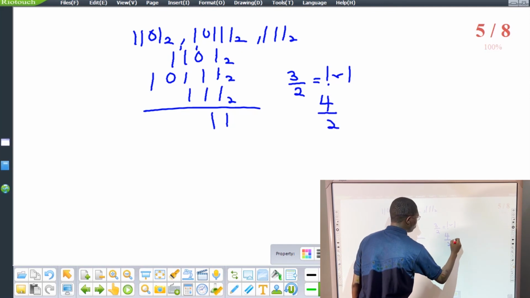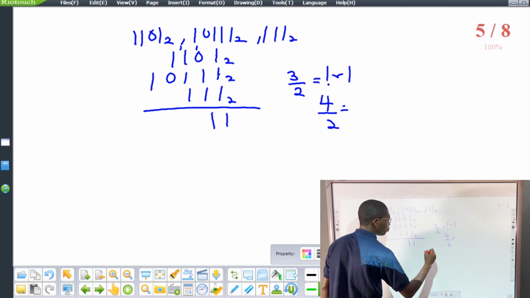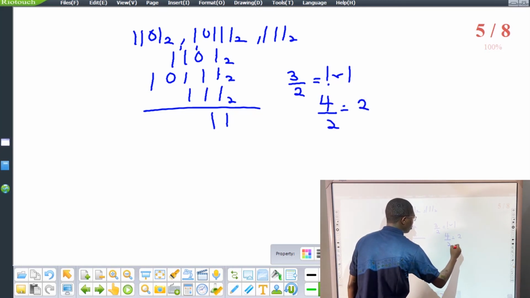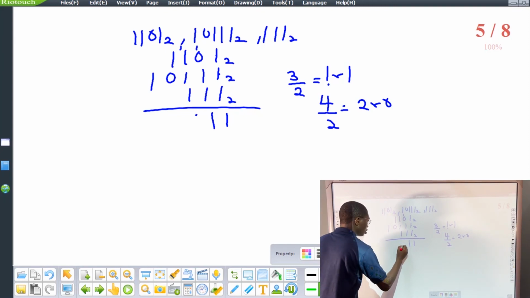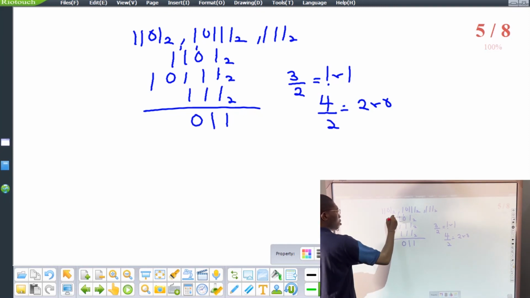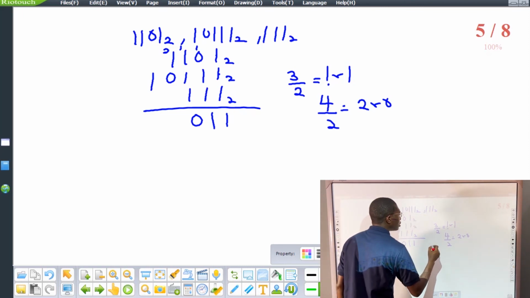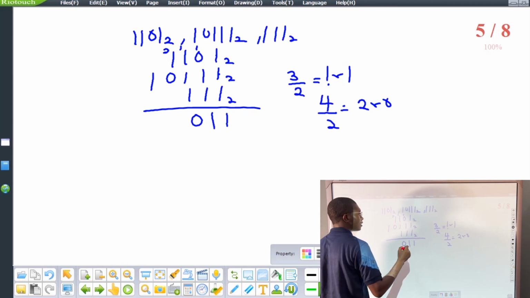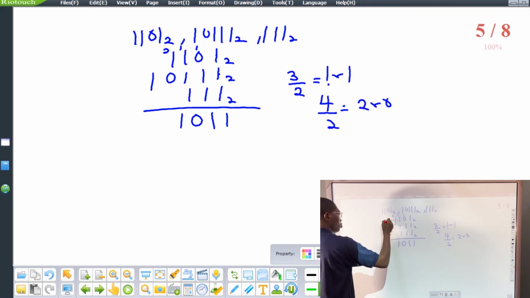4 divided by 2 is 2, remainder 0. So what we are writing here is the remainder, which is 0, and you keep the whole number, which is 2. 2 plus 1 is 3. 3 plus 0 is 3. And 3 is not a base 2 number, same reason. So we have to find the derivative of that, which is 1 remainder 1. Write our remainder, you keep the whole number.